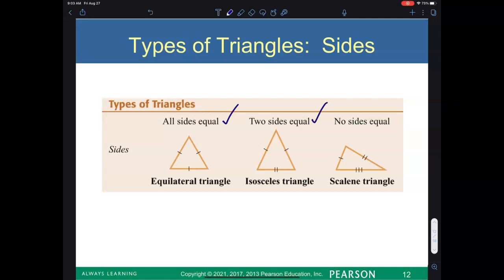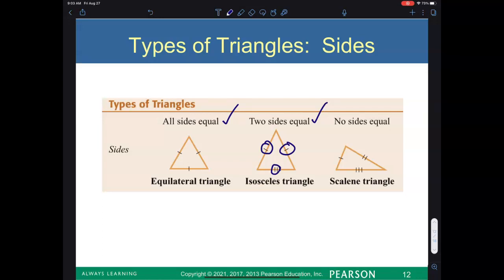So that means two sides are equal, the ones that have a single hash mark each, and then the third side is some other length. That's called an isosceles triangle. And so we can see by the hash marks, these two are the same, so those two sides have the same length. And then in this case, the one on the bottom with the double hash marks, that length is different than the other two sides.